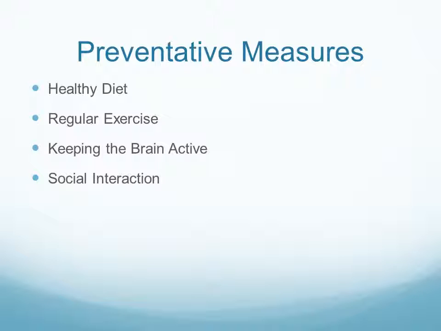Luckily, there are some methods to prevent the progression of Alzheimer's disease. Maintaining a healthy diet high in fruits, vegetables, and grains can help slow the development of Alzheimer's. An active lifestyle also helps to prevent Alzheimer's disease from developing. This prevention has been attributed to the increased health of the vasculature of the brain, which helps to keep the neurons healthy. Lastly, working your brain also helps to prevent Alzheimer's disease. Examples of this include playing mentally stimulating games such as chess or keeping an active social life.